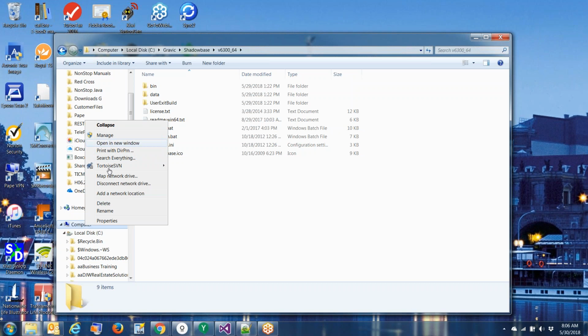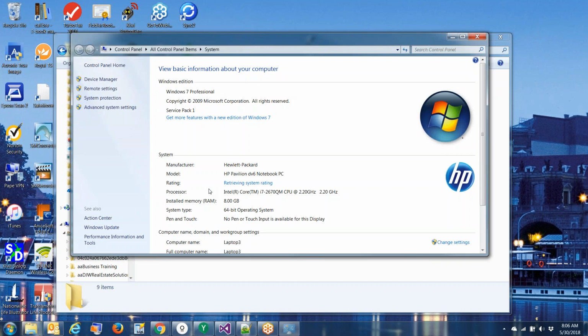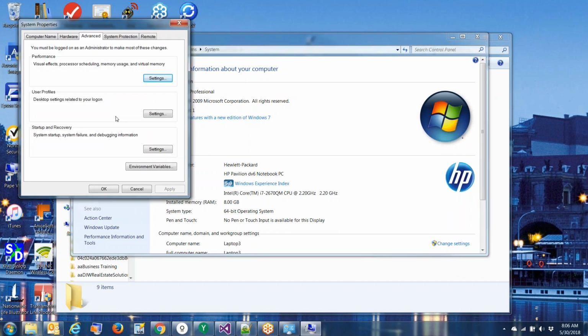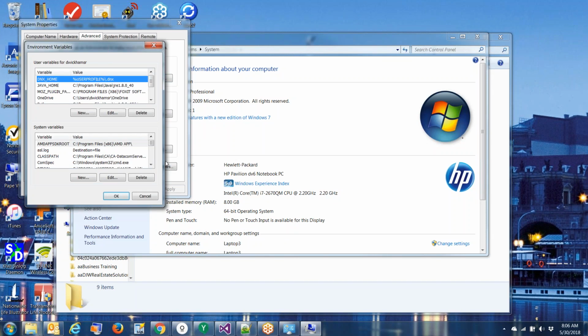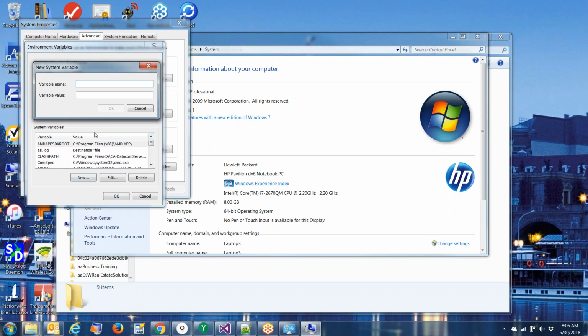I think properties. That's what I'm trying to remember. It's been a while since I've mucked around with it. And the advanced tab there. Yeah. So at the bottom button there, environment variables. So we want to add on the bottom chunk. Let's add a new one. Into path? No, it's a new variable. Okay, and it's all caps SHAD_BASE. Yep, exactly. All right, that's good.